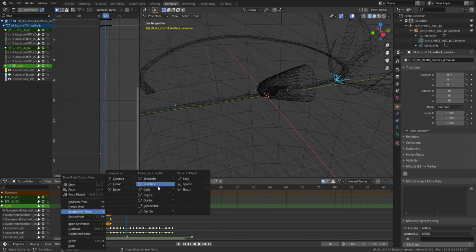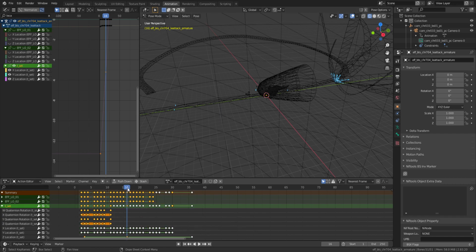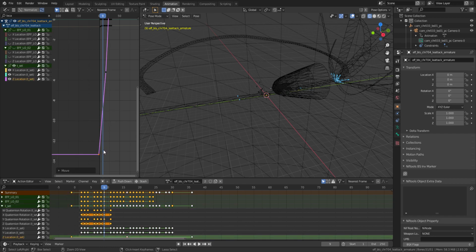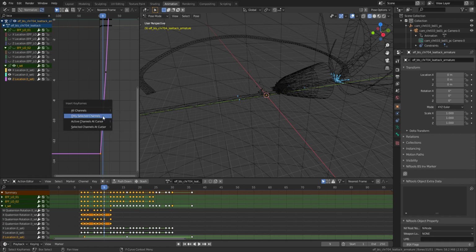It may be useful in some cases, but this one, since I'm trying to match the speed of Tracer Harmony, it will not be that good. I'll have to do it the bad way. Just add some keyframes here.